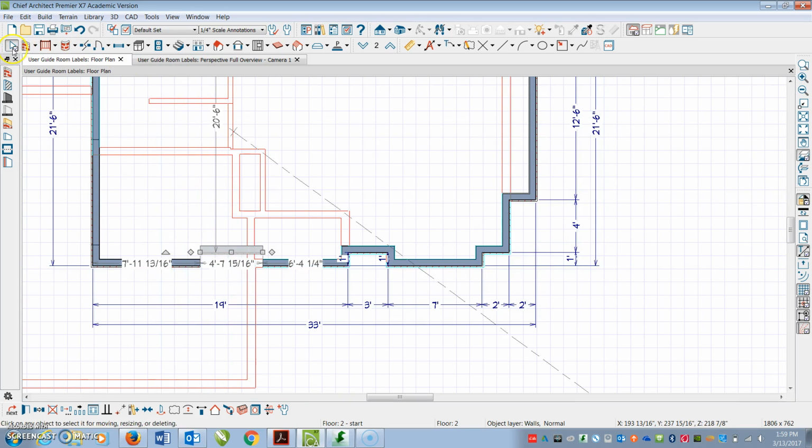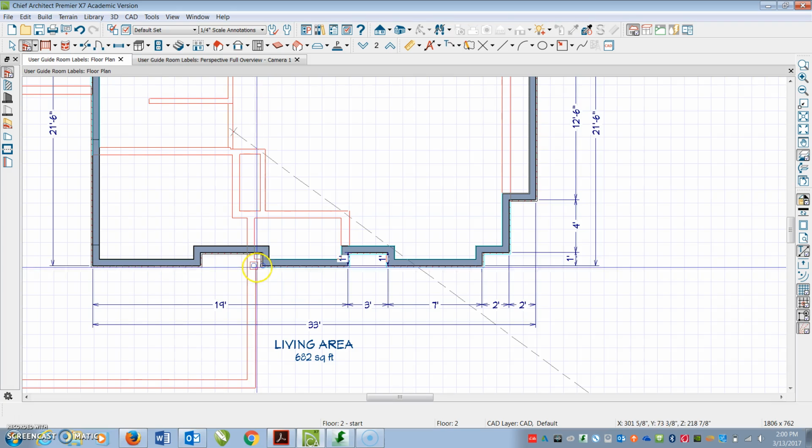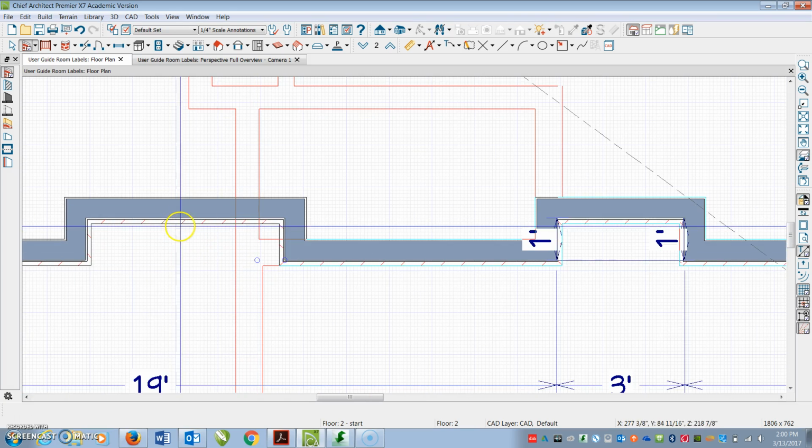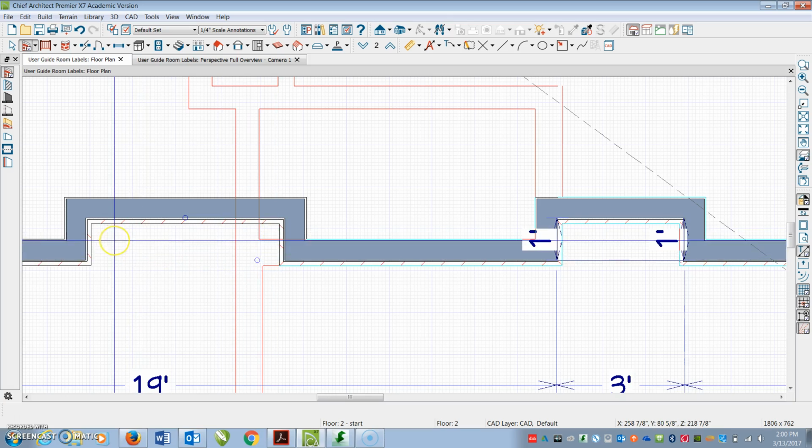And then you can go ahead and add your walls back. And if you do this right, see the little dashed line? That's your stucco siding. That should remain on the outside edge of the wall the whole time.